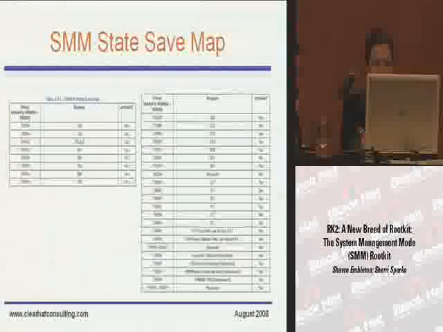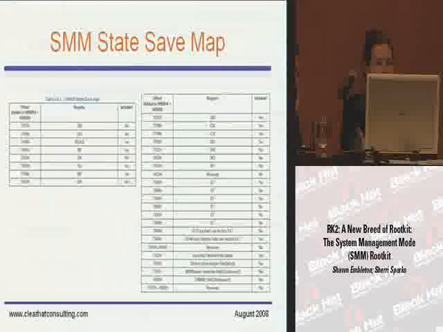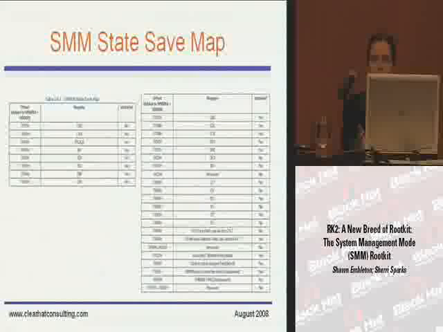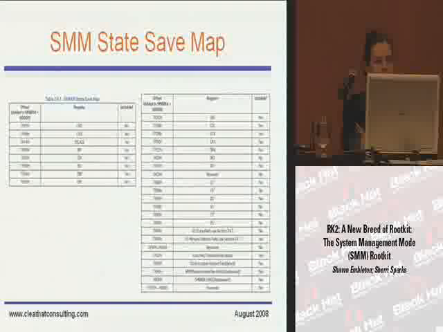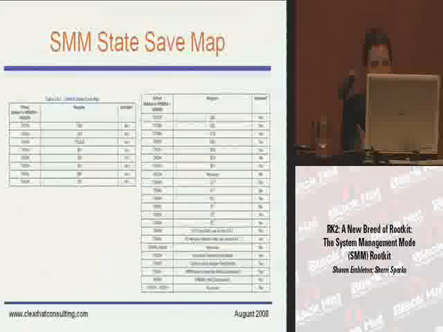If you look in the Intel manual, it defines the SMRAM State Save Map. This shows what the CPU stores for us when we enter SMM so that it can restore it when we exit later on. As it turns out, most of the registers are preserved across an entry into SMM. These include most of the control registers, the flags register, the instruction pointer, the stack pointer, most of the general purpose registers, two of the debug registers, and all of the segment registers, along with a few other miscellaneous fields.